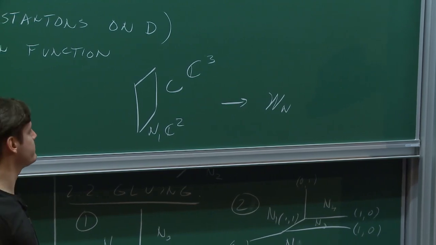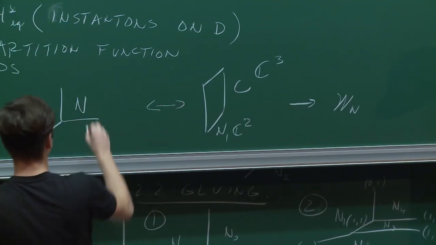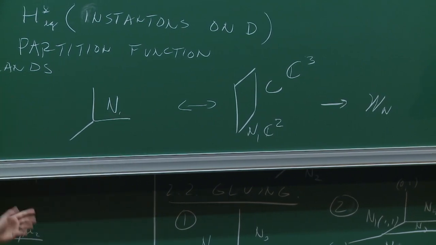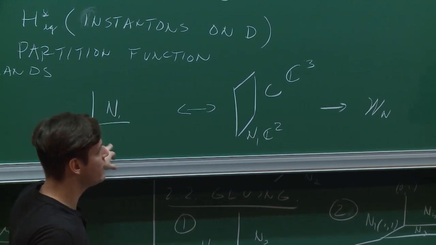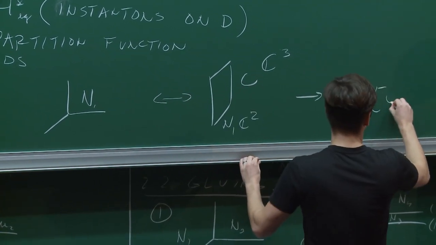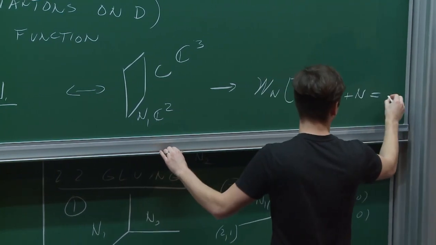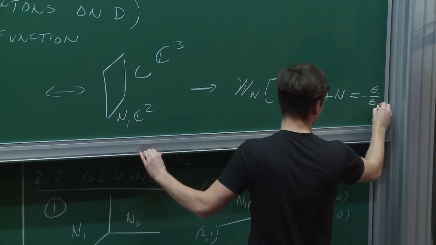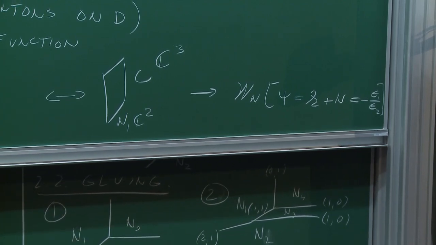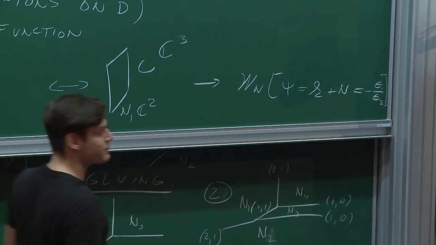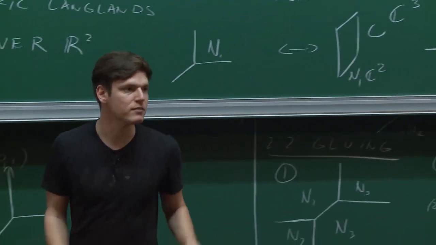And what is the toric diagram? The toric diagram is the following. And epsilon parameters? The epsilon parameters are going to show up. They appear as equivariant parameters on the geometric side, and there will be a parameter psi, which is k plus n, and will be equal to the ratio of the equivariant parameters. So they act equivariantly on the C2 rotation? Yes, that's correct. And there is going to be this extra parameter, which is the ratio of the equivariant parameters. And we are working equivariantly with respect to the T2 action.